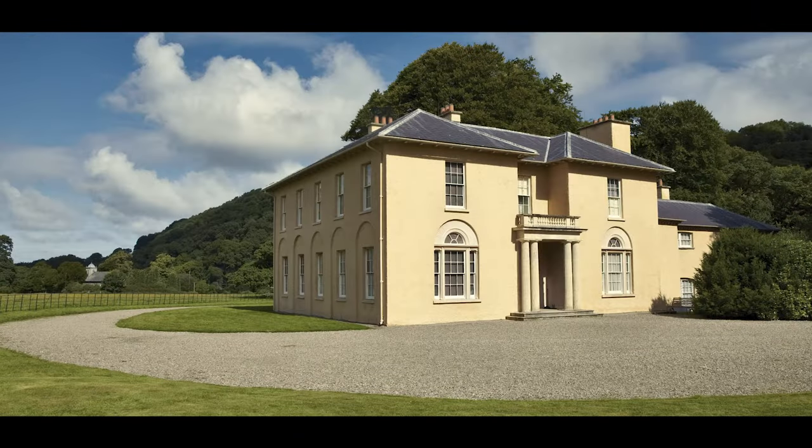We came to Aberaeron and then we just drove off into the wilderness a little bit and we're now by the River Aeron which is incredibly full, as you can see behind me. I've never seen it like this. This woodland walk goes through to a house called Nanteos which is a National Trust space and it's a lovely walk through some woods so we might get some woodland species.